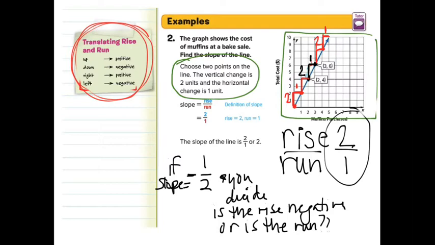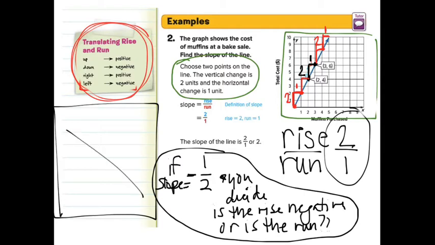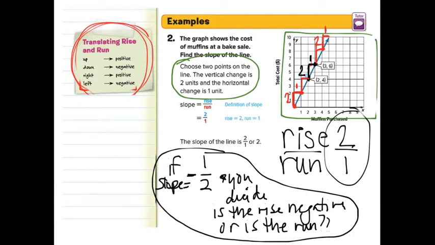That's something that you can create a rule for yourself and follow it every time, or you can kind of play it by ear and decide sometimes it's better to have one negative than the other. And you'll see as you go through. But this is an important little note. If you can fit this on your paper, we will be using the sidebar area in just a second, so do not write in this area. Okay, but if you can find a place to jot that little note down, that if your slope has its negative fraction, one of those two numbers is negative, not both.